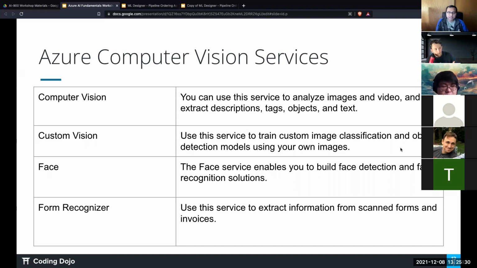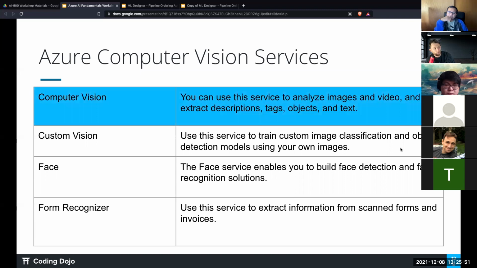Now, what I was talking about with the facial and the form is there are two other ones that you can do. It's called Face, and that one's more curated for facial detection and facial recognition. And then the Form Recognizer is, again, the one that is more curated towards receipt uploads, taking information from receipts and forms and invoices. But we'll talk about all of those.